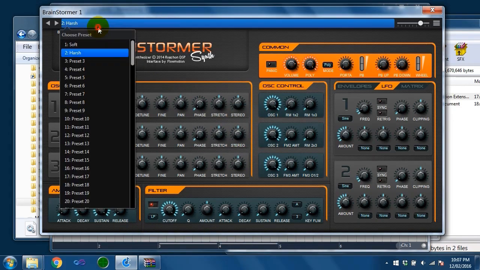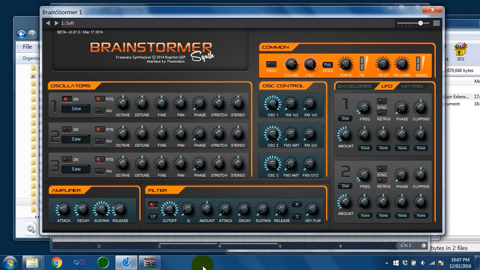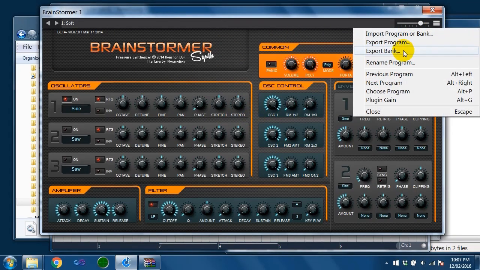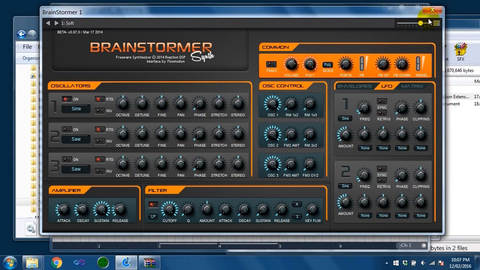And many plugins will also come with these presets pre-populated with specially named presets already configured. This one doesn't. Okay. Also in this menu, you would have noticed these import and export commands. These can be used to import and export either the bank, which would be the entire set of presets, or a program, which would be just the currently selected preset. And you can export them and load them into Brainstorm or load it in another audio package, for example. Okay.